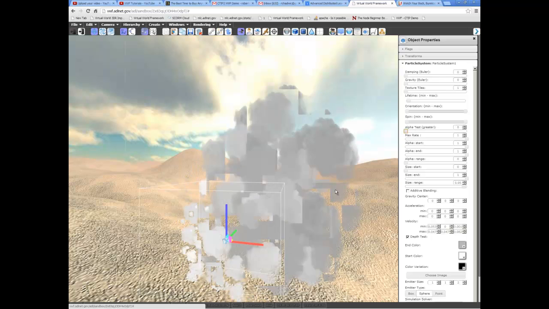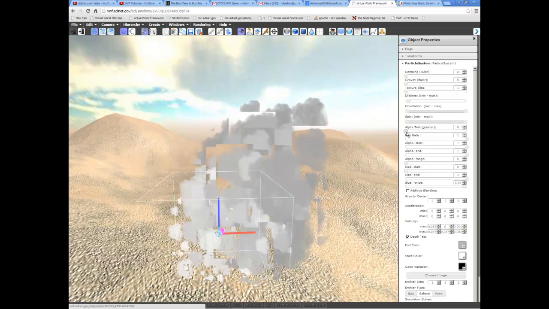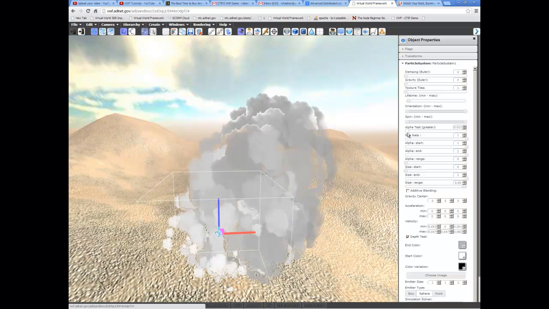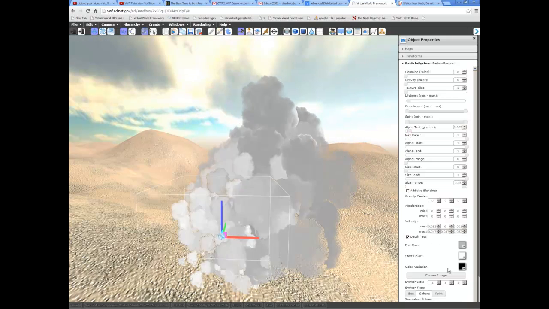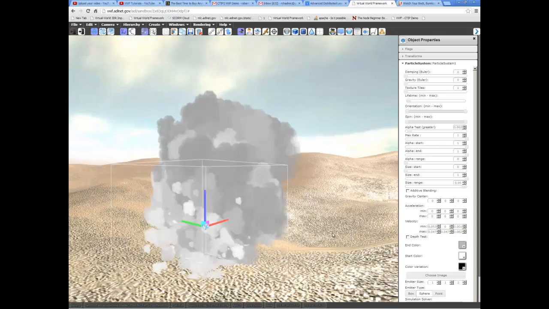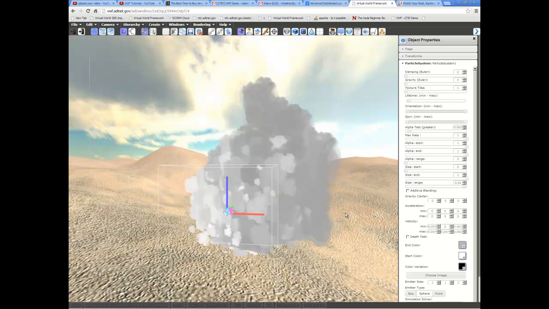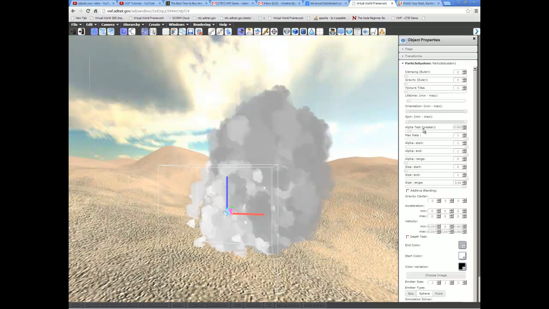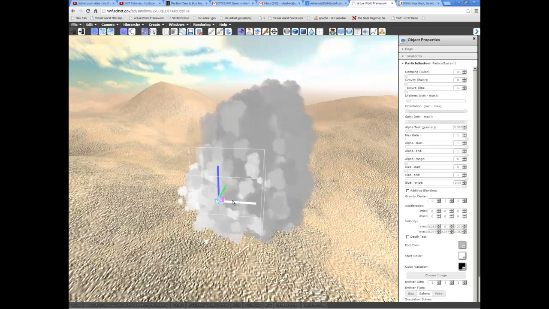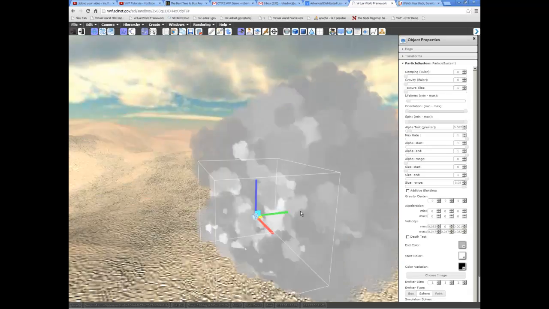I'm getting long-winded here, and there's a lot of things you can do. Note if I turn the alpha test all the way down to 0, we get these strange artifacts because nothing is rejected by the alpha test. There we go. Excellent. So there you have it. There's some very simple fog, and there's a lot more you can do in here, and maybe I'll have an advanced particle tutorial at another time. In this case, we've just generated a set of fog.